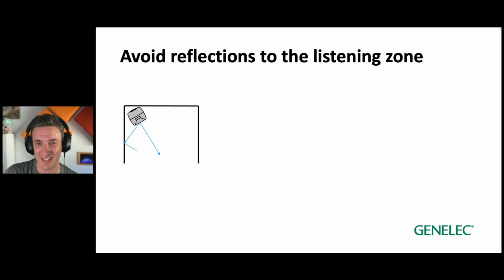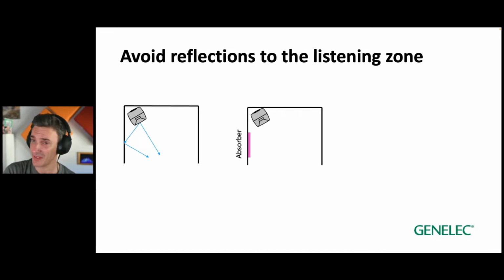This is just once again to show you how you can deal with early reflections. So this is the bad scenario. You can place an absorber there, which is capable of absorbing high and upper mids, and high frequencies. So you don't need really thick ones. Panels like, I don't know, 10, 15 centimeters are perfectly fine.